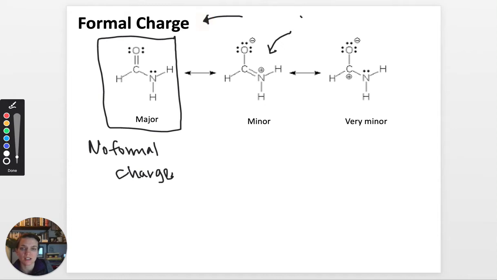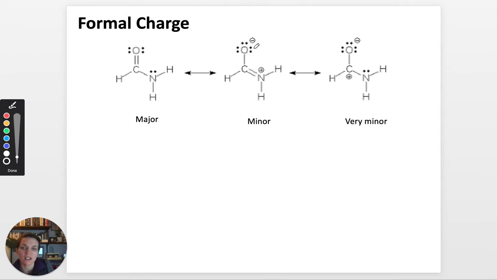So here, if we look at this oxygen, it has 1, 2, 3, 4, 5, 6, 7. 7 electrons assigned to it. It has 6 valence electrons natively. Minus 7 would be -1, and we symbolize that with this negative in a circle. Now our nitrogen here has 1, 2, 3, 4. So it has 5 assigned to it minus its, 1, 2, 3, 4.